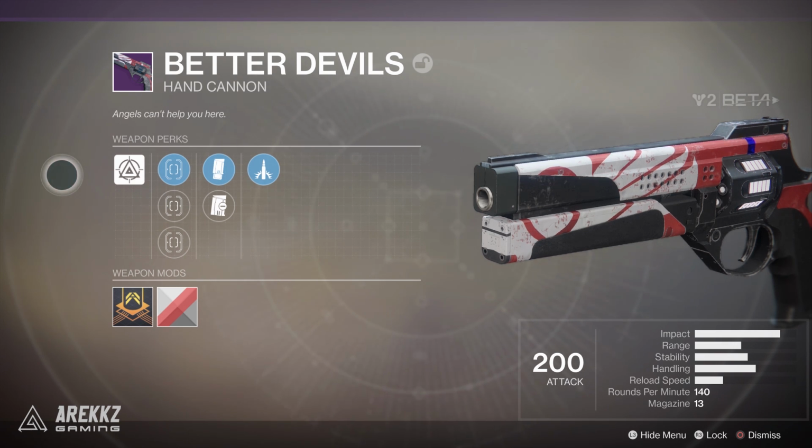It seems to be pretty good on the aim assist front, and I've found that there are some shots that I thought I probably wasn't going to hit, and it still seemed to pick them up, so I'm not sure whether that was a latency thing or the weapon's just being over generous, but either way, pretty good if you guys like hand cannons. This is a nice one to use.